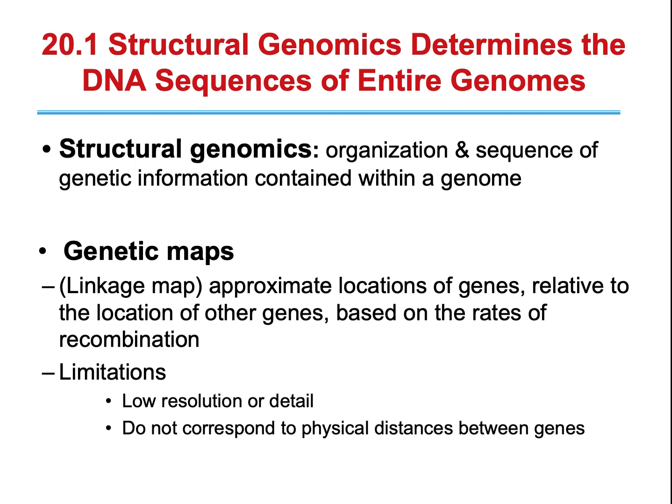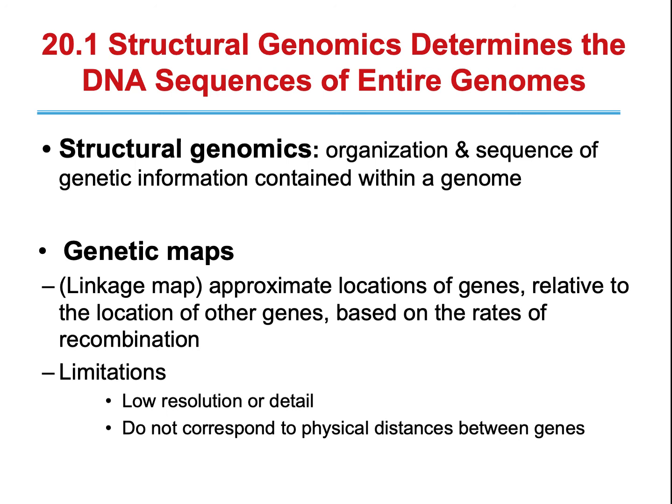There are limitations to genetic maps, however, the first of which is the resolution, or the detail. The human genome includes 3.2 billion base pairs of DNA and has a total genetic distance of 4,000 centimorgans, an average of 800,000 base pairs per centimorgan. Even if a marker were present in every centimorgan, their resolution in regard to physical structure would still be low. In other words, the detail of a genetic map is limited. A second problem with these maps is that they don't always accurately correspond to physical distance between genes. Genetic maps are based on rates of crossing over, which vary from one part of the chromosome to another, so the distance in a genetic map is an approximation.